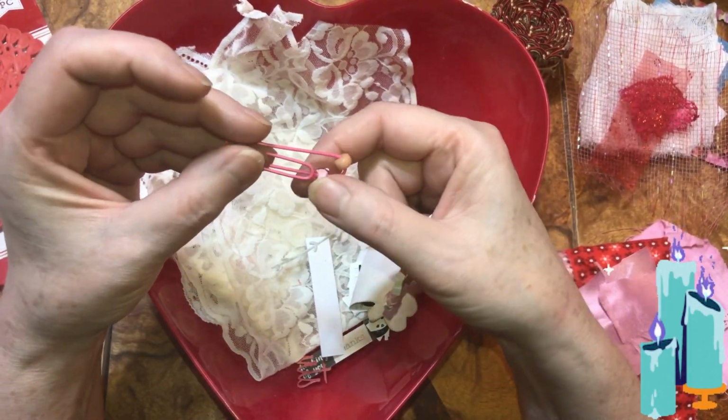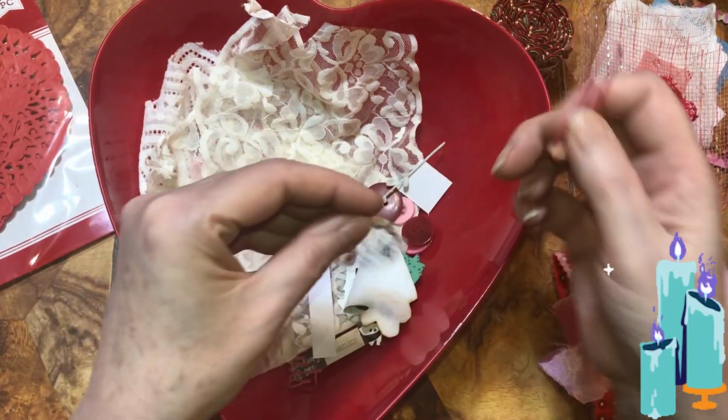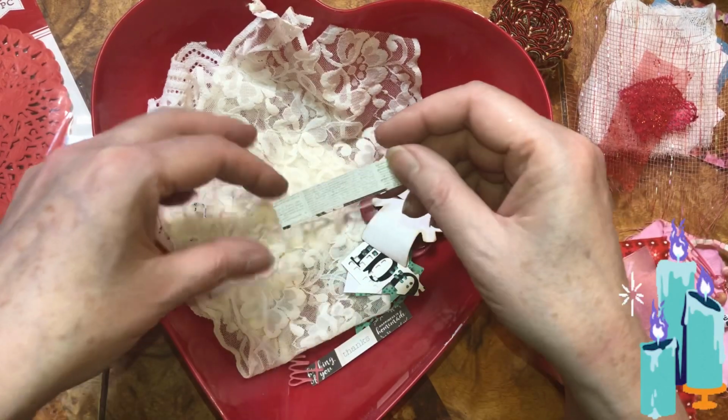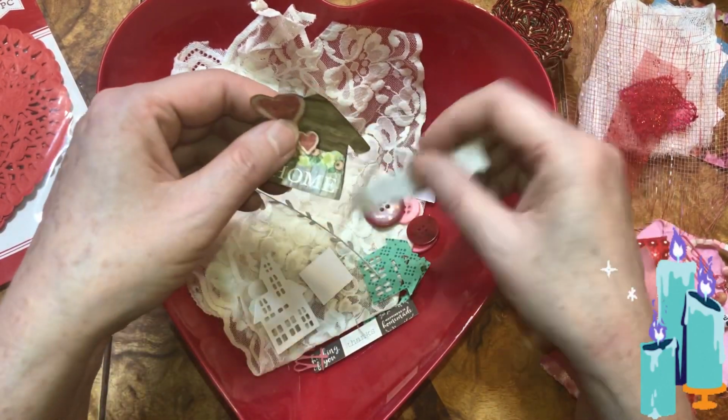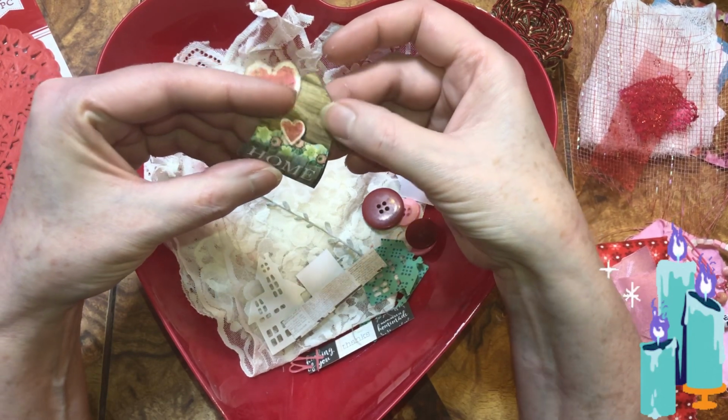I just put a bead, and I put that bead. Simple, simple, simple. Scrap. Home. Scrap.